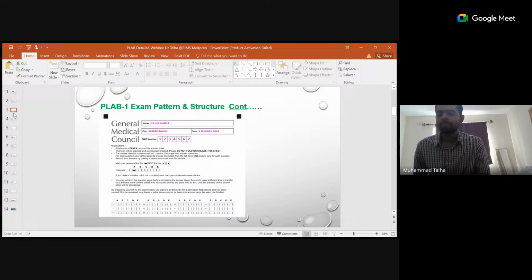When we were giving the exam, we told ourselves you just have to fill the alphabet. The alphabet should be covered, shaded properly. You don't need to form a full box and fill everything within that. You can form a small box within those two vertical lines covering the alphabet, and then you can cover that.